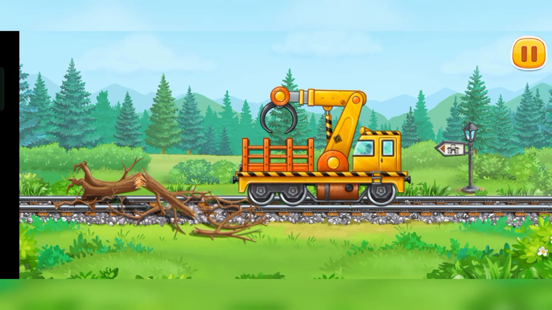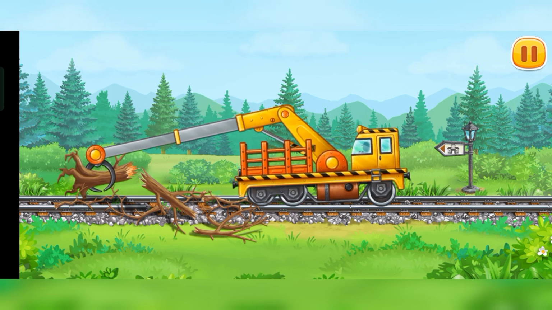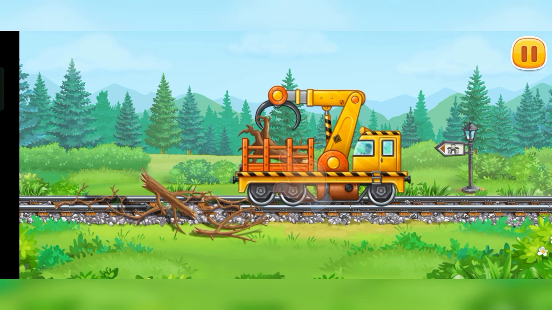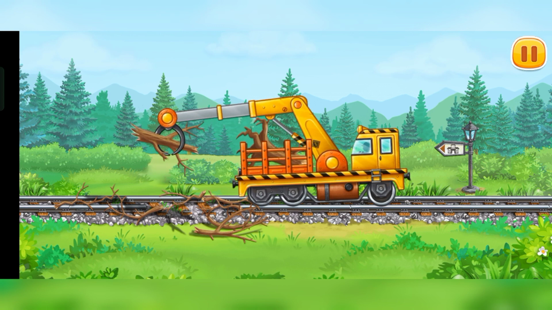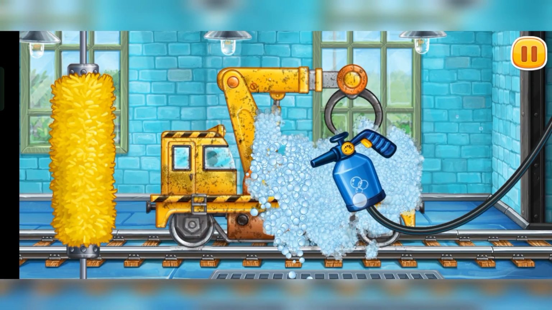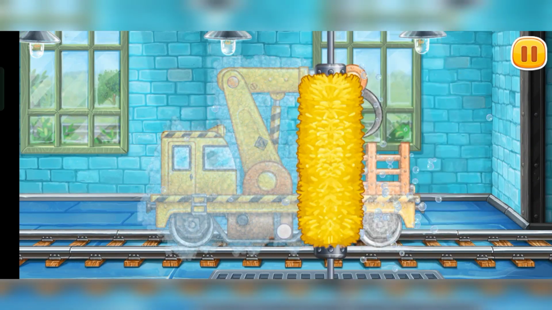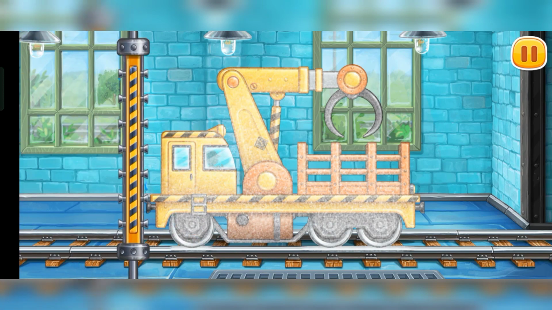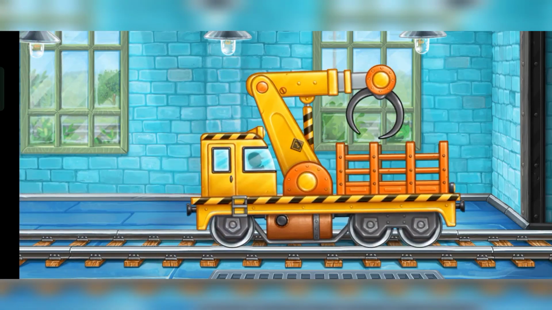This railroad hasn't been used for a long time. The fallen trees. Tap the screen to make the machines continue building. Let's wash the timber loader. Done!